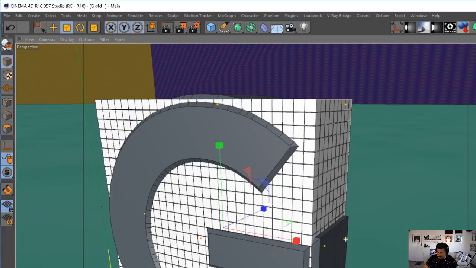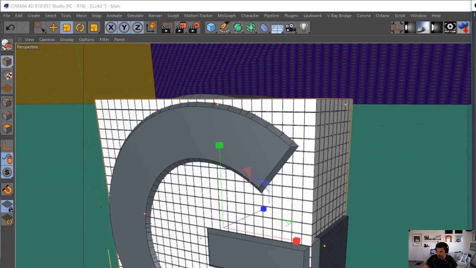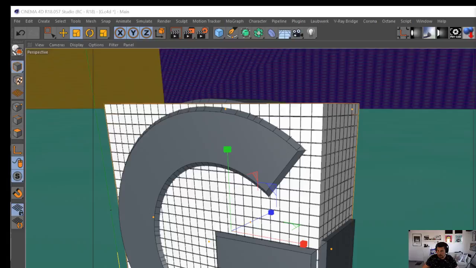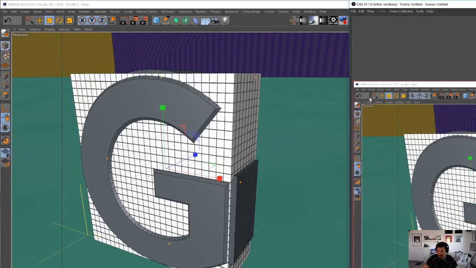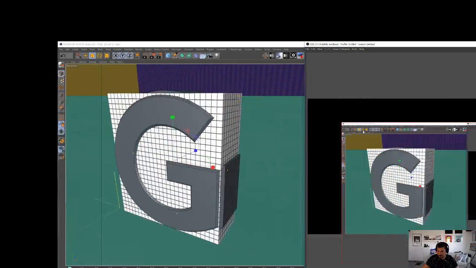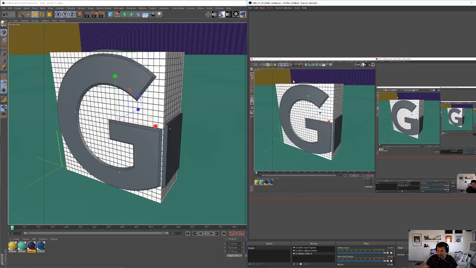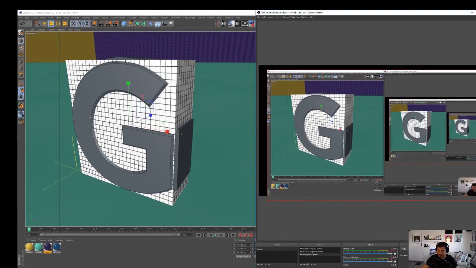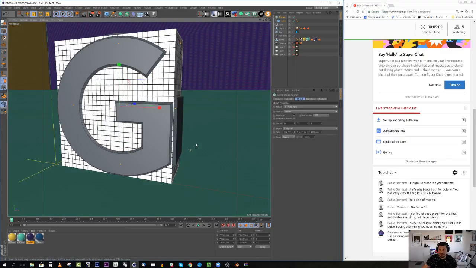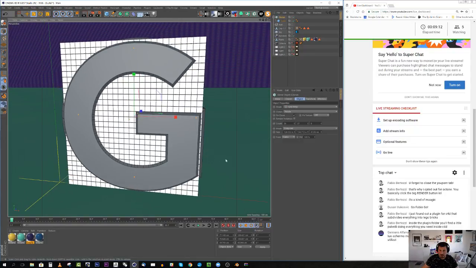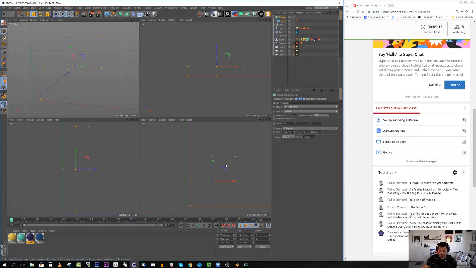Oh, you guys cannot see the whole screen. Let me take a look. It's a little bit cropped. Sorry, let me see if I can fix that. I thought I fixed that. Is that better? Yes? This should be better. Thank you, Gennaro, for telling me. I'm so sorry. This should be better. Right?